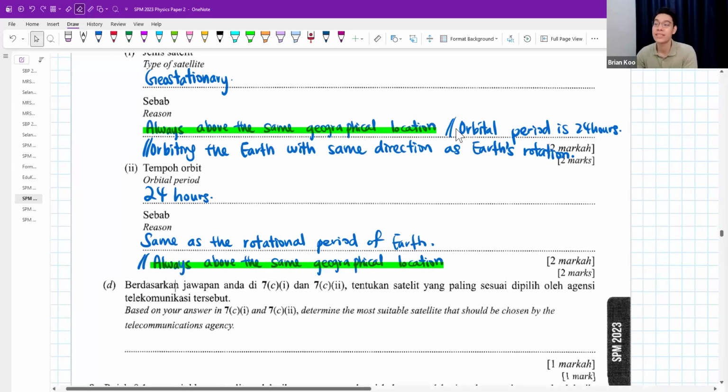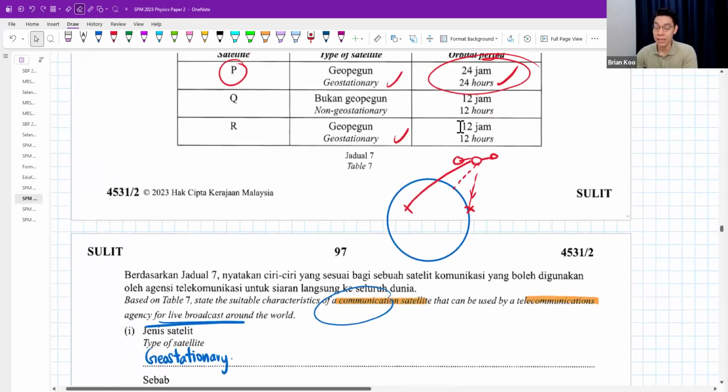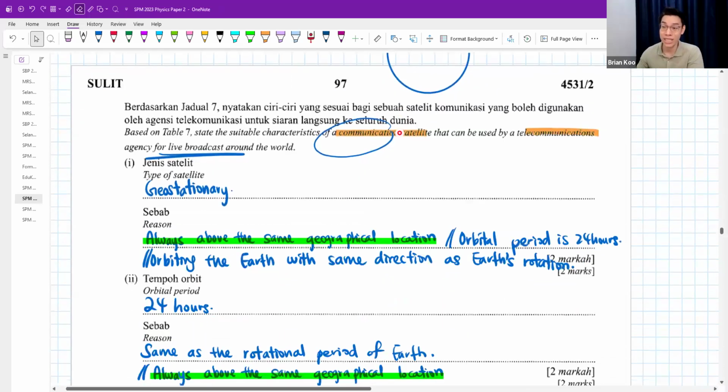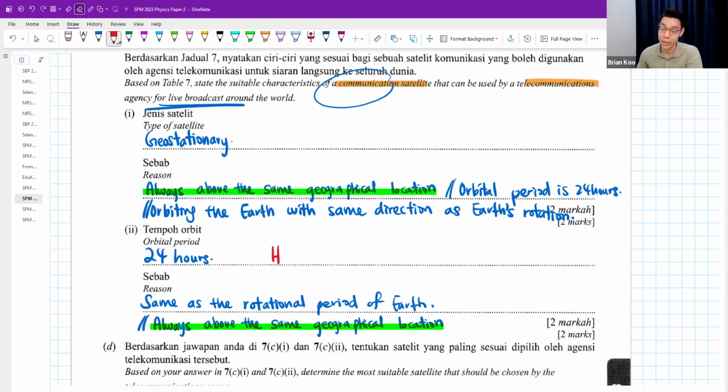Also can. Right? I want to warn you of something. Normally we will say, I want a higher orbital period or lower orbital period, because most of the time we avoid writing the numbers. If you have done enough trials papers before, or SPM past year, you will know what I'm talking about. In the format, we do not teach them what to do. You don't have to tell them, I want 24 hours or what. But this is a special case. You cannot say, I want a higher period. You'll be marked wrong. You have to say, I want exactly 24 hours.